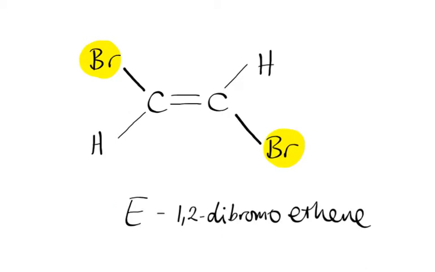But we can move the hydrogen and the bromine, so we can swap places. And now the bromines are on the same side as each other, so they are together. And that makes this one not the E isomer, but the Z isomer. So this is fairly straightforward.